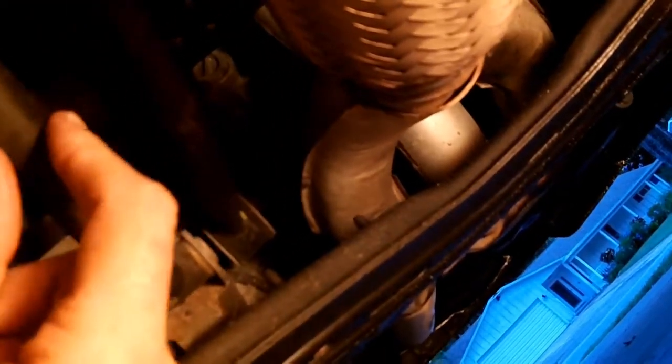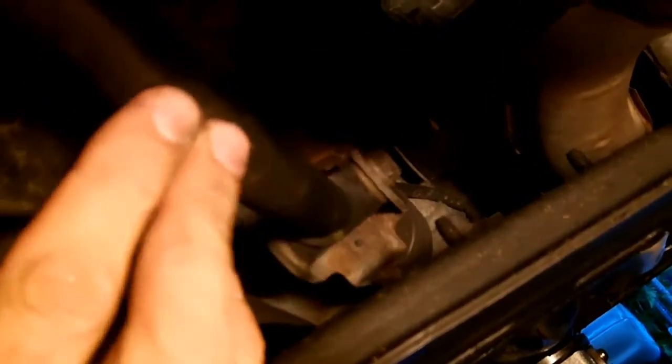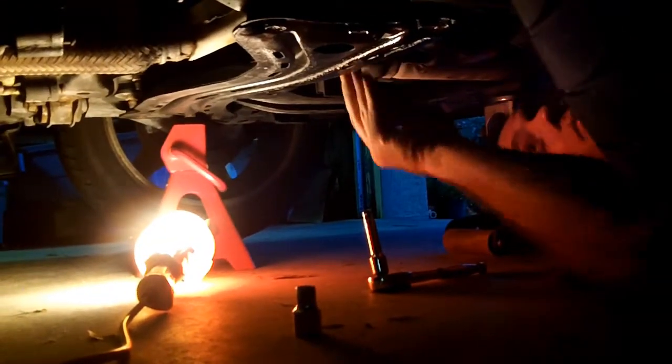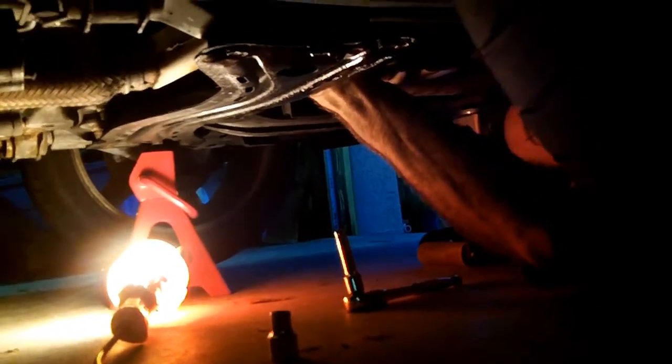Let's go see how your transmission bushings look. Now that's why there's so much slop on the shifter. It's everything down there — it's the bushings. There shouldn't be any movement actually — that should be stiff. It's got to be the shifter bushings because there should be a through bolt that goes all the way to the bottom. Now is there a nut on the end of that bolt? Yep. Usually you can just tighten that down and it'll make it a little bit tighter.